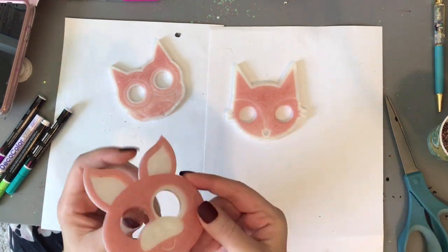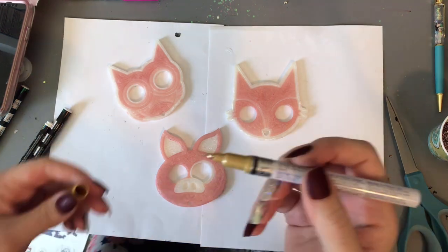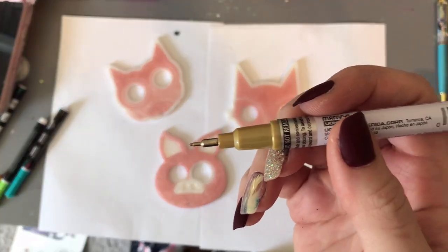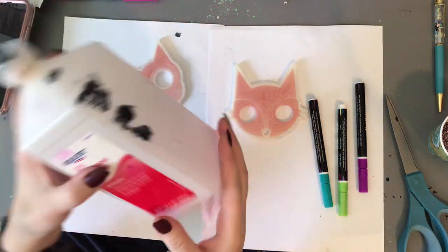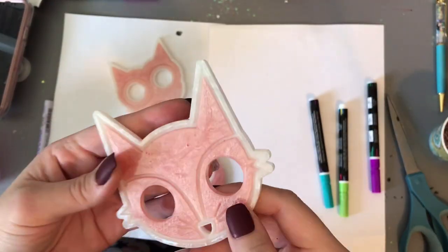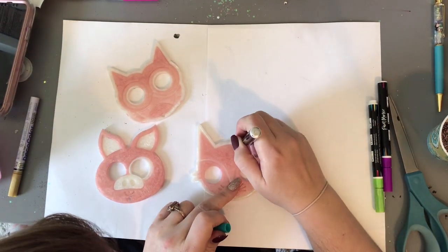So these are the molds that I just demolded, the pink and white ones, and I like to detail them with really skinny paint pens or paint markers. I like to just put my marker in between the indentions and follow those lines to add details. I like to keep alcohol on hand in case I need to wipe away any of the paint that got on the mold that I did not want it on.